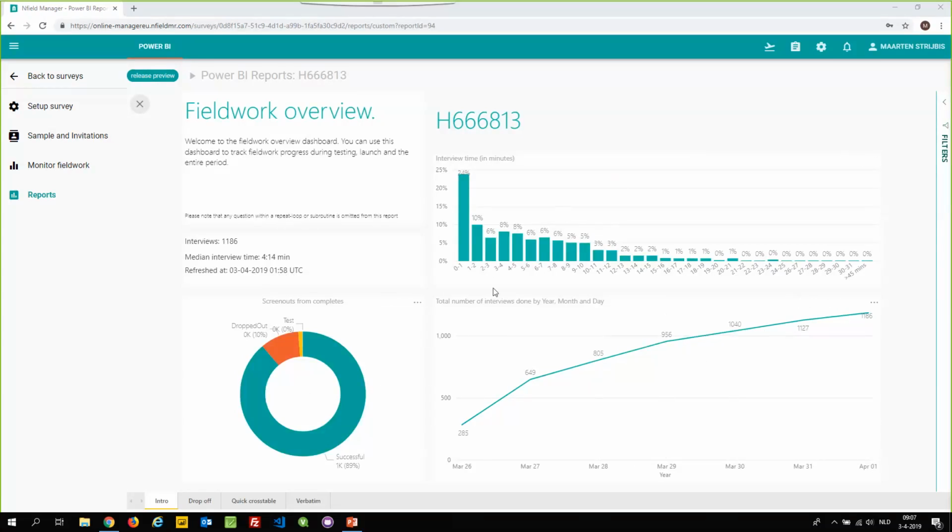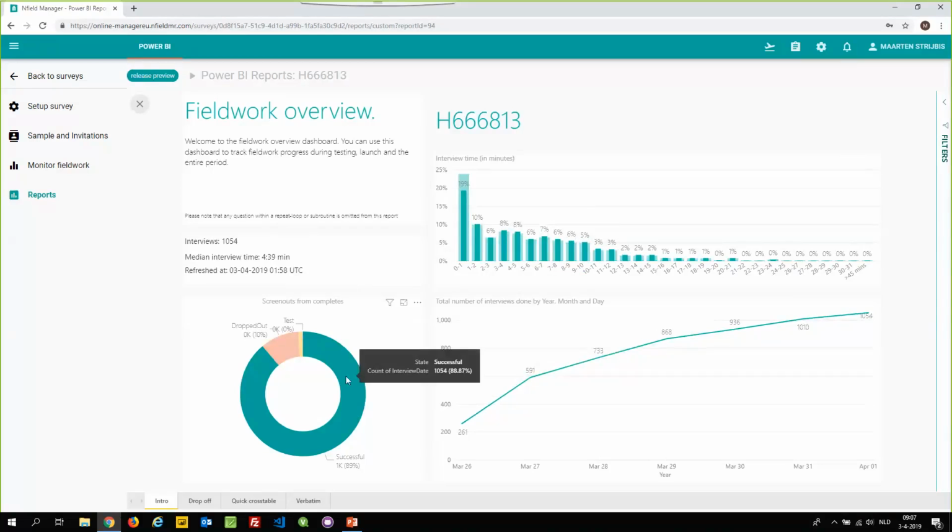All the charts are interactive, so if I click on the successful, you can see the charts change. The successful times move a bit more towards some more minutes. You can also see the median interview time changing because we took out the test records.